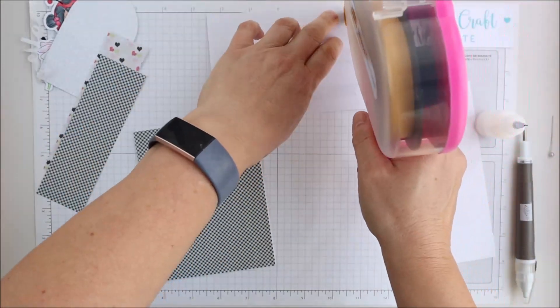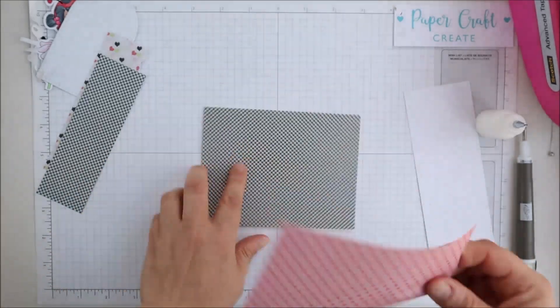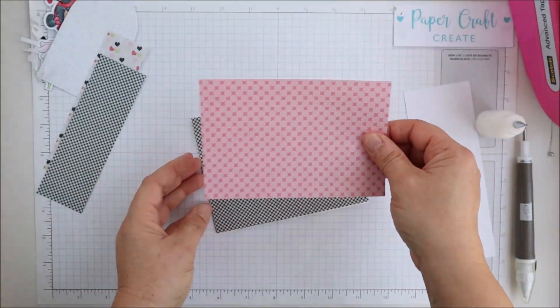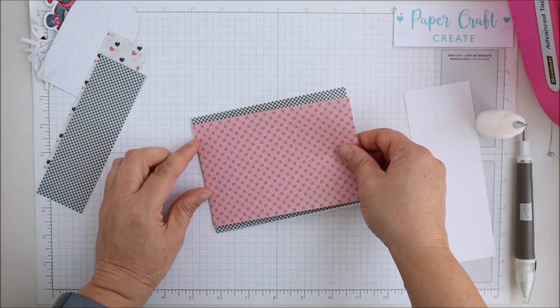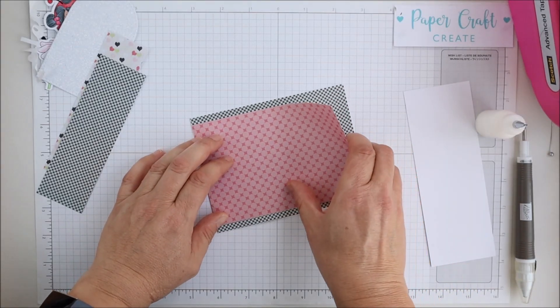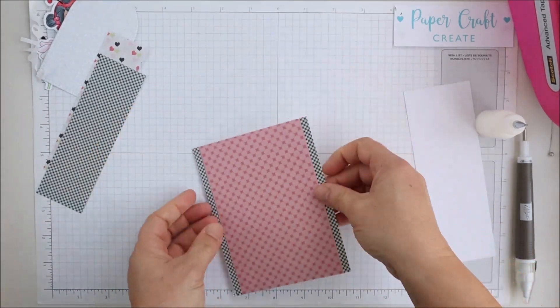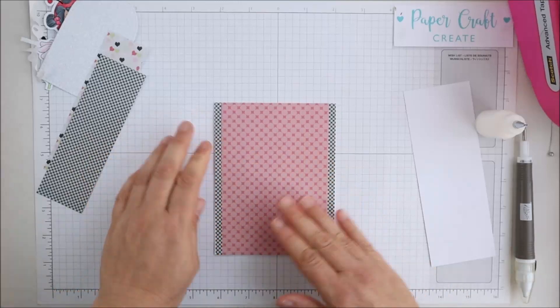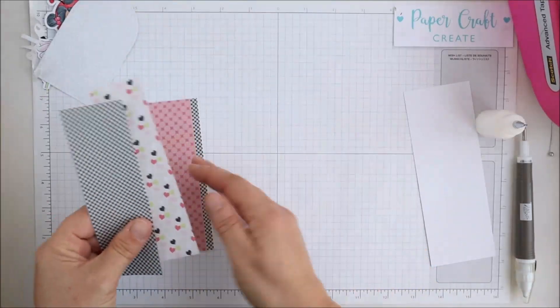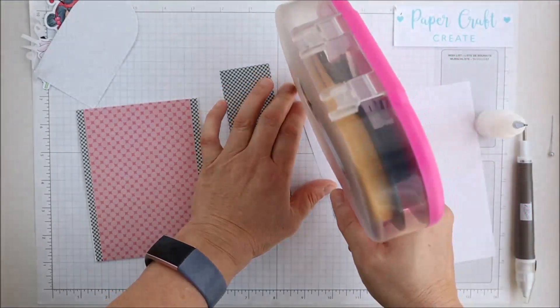We'd also love for you to join Kendra's Card Challenge. All the information to join the challenge and download the PDF — so you know how to cut your papers and have a reference for all of the card sketches — are available, and these sketches are great to use as part of the challenge as well as for quick card makes later on, which I always refer back to and absolutely adore.